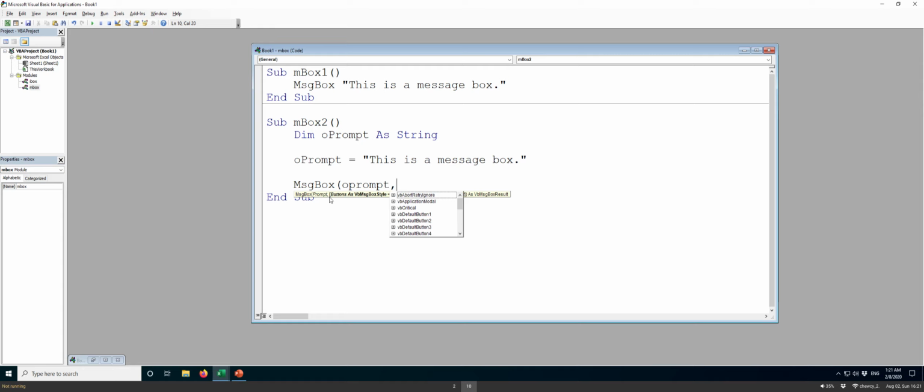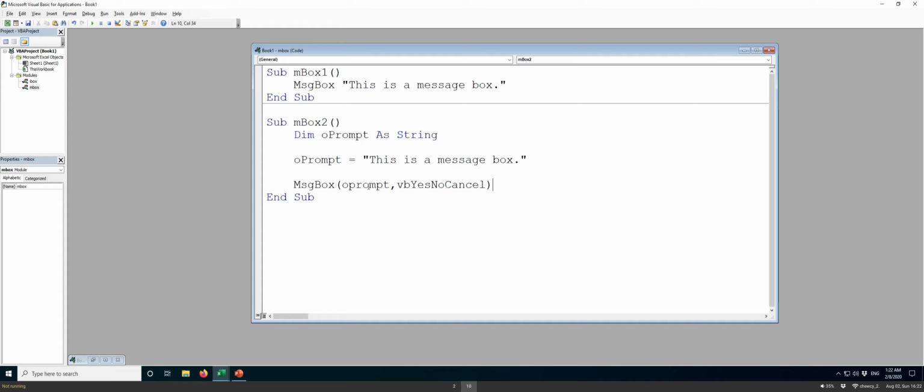Okay, so what you have here is that when there is a square bracket around the argument, it means that it is an optional argument. When you say optional, it means you can ignore it. When you ignore it, like this one, or previously when we closed the bracket, it basically means that you are taking the default value. So if in this case we don't want to take the default value, for example vbYesNo only, or vbYesNoCancel, for example. What it means here is that you are saying, okay, I don't want to display just the OK button, I want to display 3 buttons now: Yes, No and Cancel.